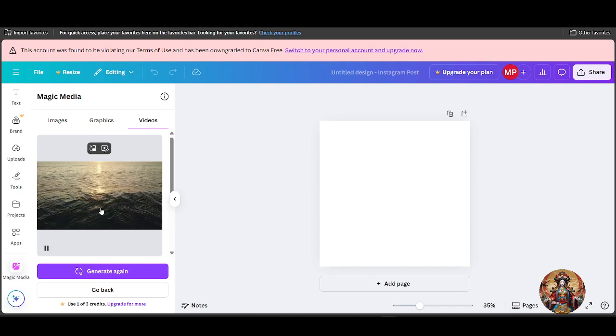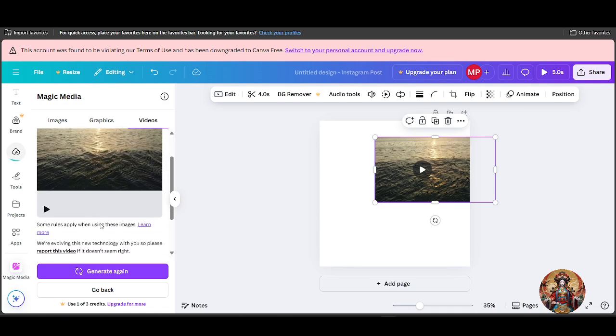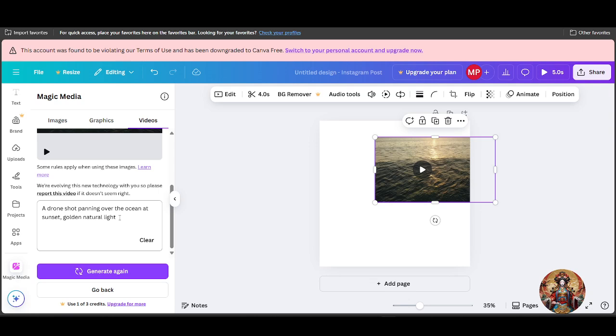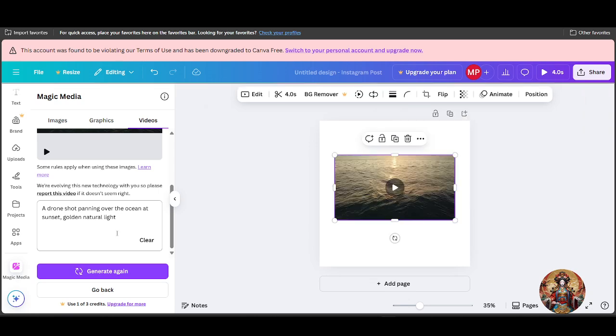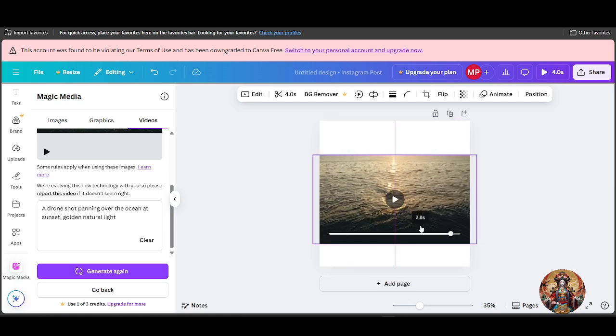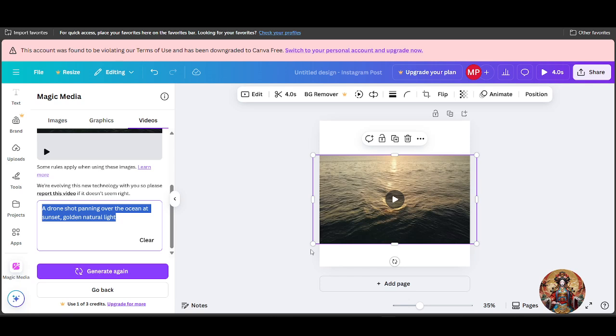So as you can see here, Magic Media has created a great video. I think it looks very realistic. I did not expect that this kind of result it will provide. If you are not satisfied with this result, what you can do is just simply add the prompt again. So you will notice how the scene matches the text. The flow is smooth and it even adds a softness in the video. So yeah, all done automatically, and I only typed a few lines, as you can see here. So this is how you can create a video in Canva using Magic Media.